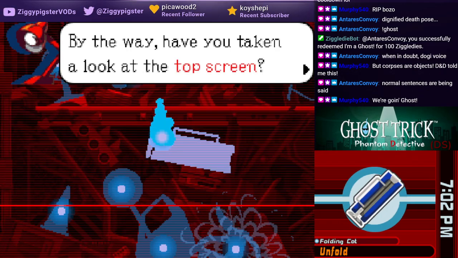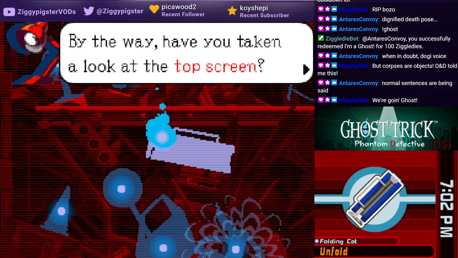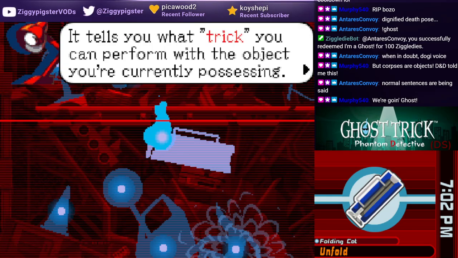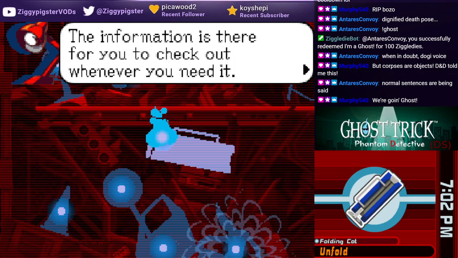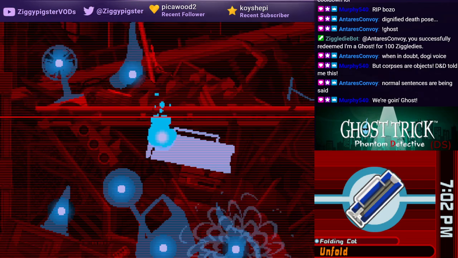Unfolding COD. By the way, if you've taken a look at the top screen, they're referring to what's in the bottom right corner. Just for clarity, if they reference that, just look at the bottom. What about it? It tells you the trick you can perform with the object you're currently possessing. Indeed, we can unfold. Information is there for you to check out whenever you need it. So, in case of this folding cot, looks like I can unfold it.